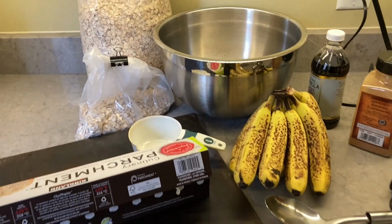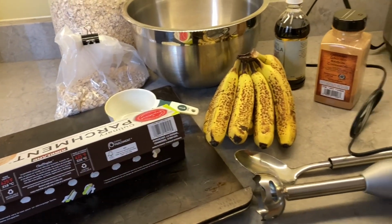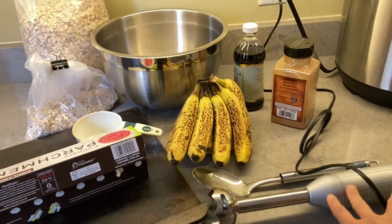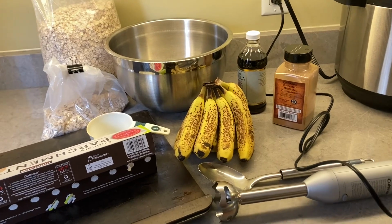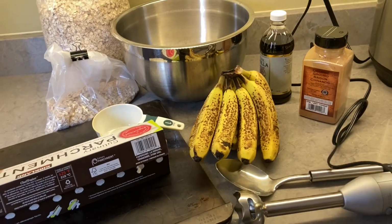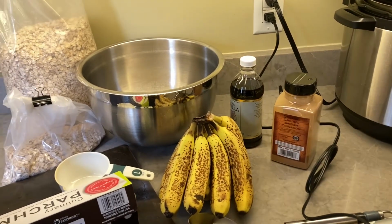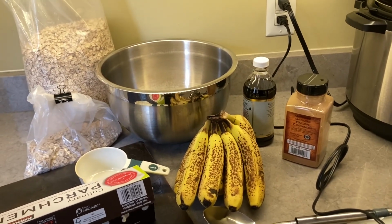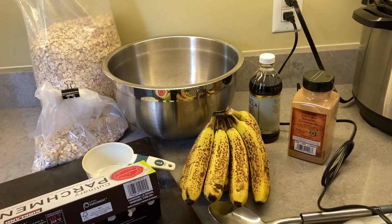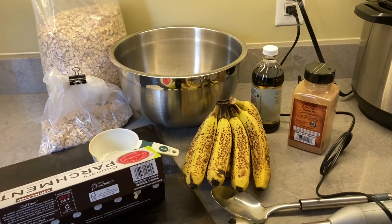So really, really spotted, a little past probably where you'd want to eat them. Rolled oats I use. You can use quick oats, that works as well. A couple cookie sheets with parchment paper so the cookies don't stick. We have a stick blender, an immersion blender, which I find works best. You could also probably throw this into a food processor, but this is easier to me. And I use a giant spoon to stir, again, because it's easier than a smaller one. A measuring cup, and I'm going to throw some cinnamon and vanilla into this batch. You can add in other mix-ins and flavorings, but for the basic recipe, all you need is really ripe bananas and rolled oats. I have preheated my oven to 375.